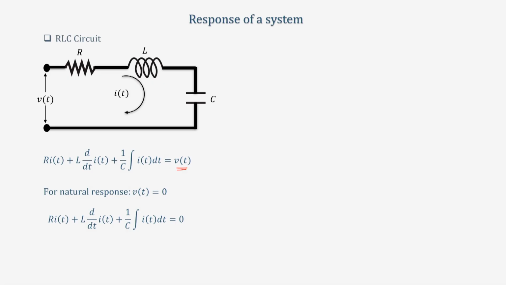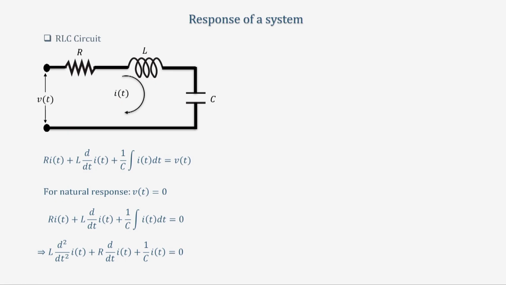So, what we can do is differentiate both sides of this equation and then we will land up in a differential equation of this form. This will be the differential equation that governs the system when input is 0. If you find out the solution of this differential equation, that is the natural response of the system. Again, remember, when I say natural response, I am talking about the output of this system when the input is 0. So, when I make Vt equal to 0, what is the output of the system, and I have already declared that the output for this system is current It.